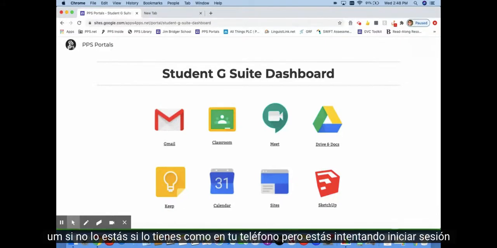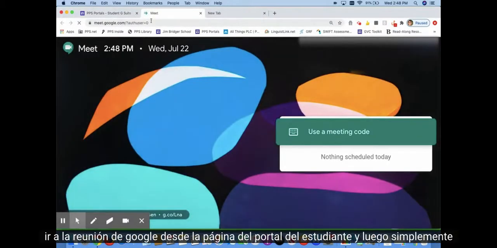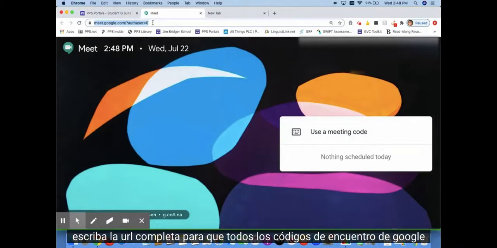If you have it on your phone, but you're trying to log in on your student's Chromebook, just like before, you could go to Google Meet from the student portal page, and then you would just type in the whole URL.